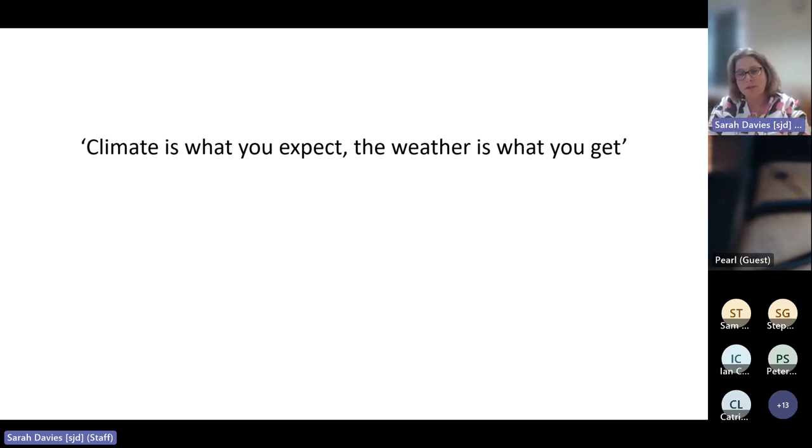Whilst trying to explain climate change to students can be quite complex, the first thing we need to think about is what our understanding of climate is, and to think about that, we need to think about what we understand by weather. So I think it's taking it back to those first principles. The weather is what we experience, climate is longer-term weather averages, and then we can start to think about the impacts of climate change. So weather is probably the best starting point and a hook to think about climate change.